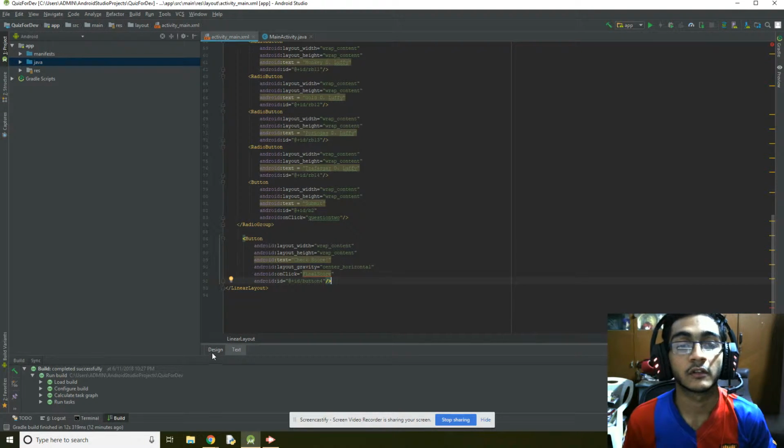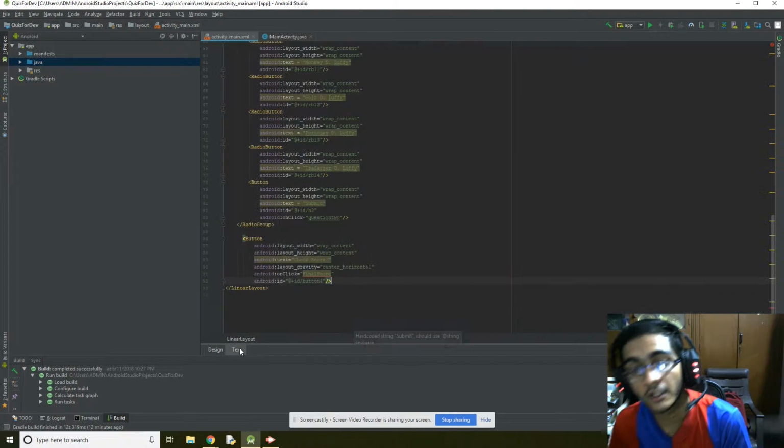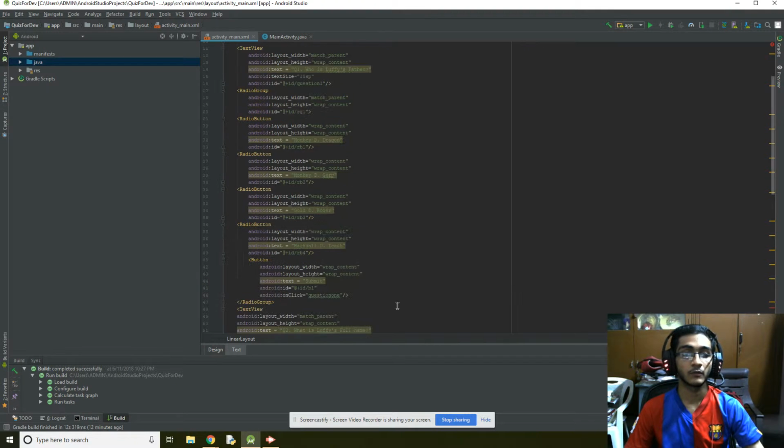So now let's see how the design is. All right, this works pretty cool. Now, for example, when you add so many questions, all right now I have 2 questions. It doesn't have a problem if you need to scroll down, but in the case if you have like around 10 to 20 questions, then it's a problem. So for that, we're going to make use of something called the scroll view.